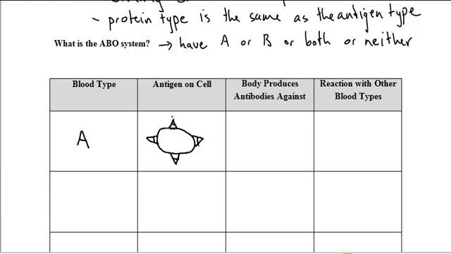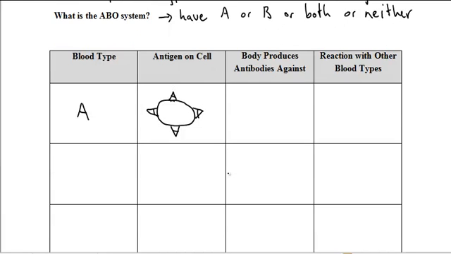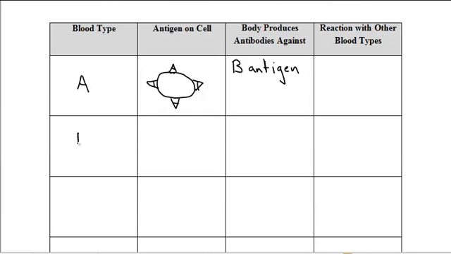But if you are blood type A, then you have antigen A on your cell. Your body will not produce antibodies to attack A, because that would make sense. You'd be killing your own cells. What it will make antibodies to is the B antigen, because you don't have that in your body, and if a B antigen-carrying cell gets into your body, it will want to attack it and assume that it's foreign.